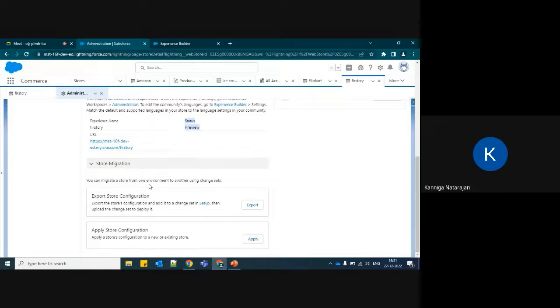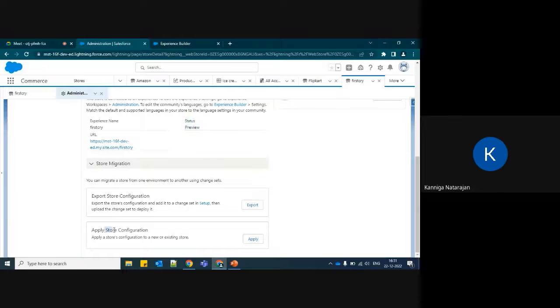And if you want to move a storefront, if you want to export the storefront, here in developer edition, we can't use it because the storefront configuration export will be available only in the change set. So if you have a sandbox and you are implementing something, if you want to move to another sandbox, you can do it through export. This export will create a change set package. That package will have all the objects and fields and storefront setups and everything. It will have the metadata, not the product details and all those things. That we can do through import and export. That option is different. This is entirely for metadata.